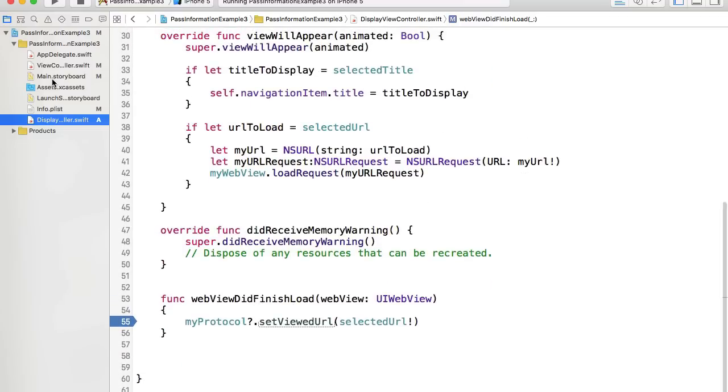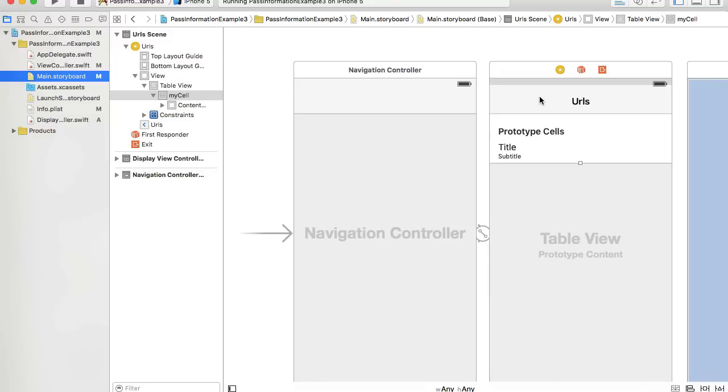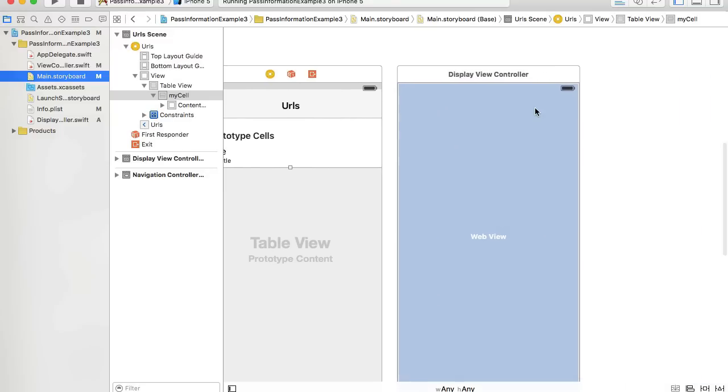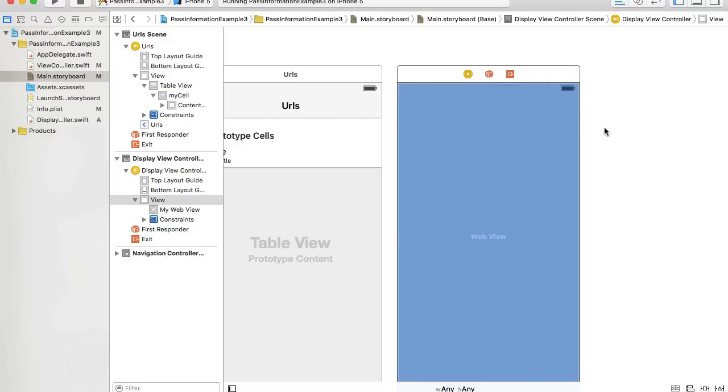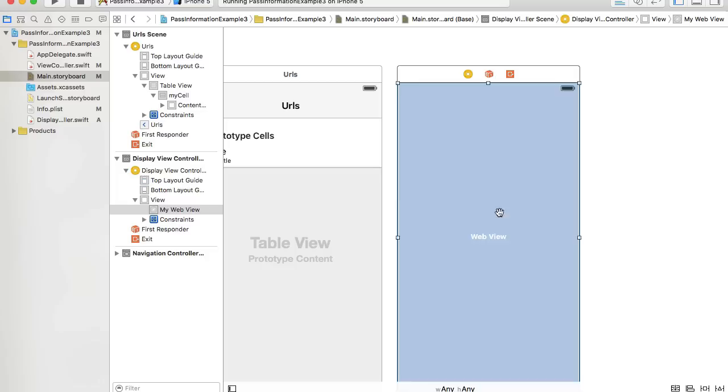webViewDidFinishLoad did not trigger. Let's go back to the main storyboard and make sure that we did set a delegate for this function. So I will select the web view, hold the Control button on my keyboard, click, drag, and drop it to this view controller yellow button. And once I do, I see the dot here. So if I select the delegate, it will set a white dot on this, showing us that it's connected.